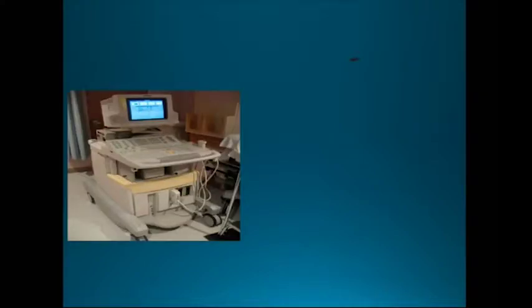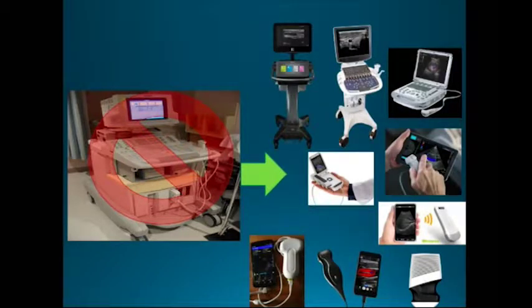And so when we talk about point-of-care ultrasound, this has come hand in hand with the development of ultrasound machines. For those of you with no ultrasound experience, if this is your mental construct of an ultrasound machine, this kind of Soviet-era machine that takes up half of a room and takes two people to wheel around and move, we have to bring you up to speed. The ultrasound machines are becoming much slimmer and more user-friendly. Touch screens are big now, and even laptop-sized devices as of the early 2000s.